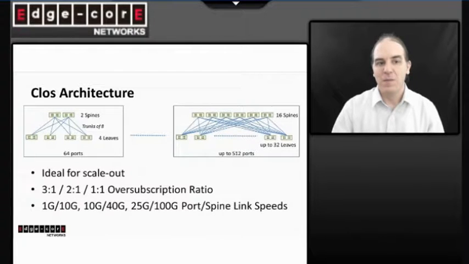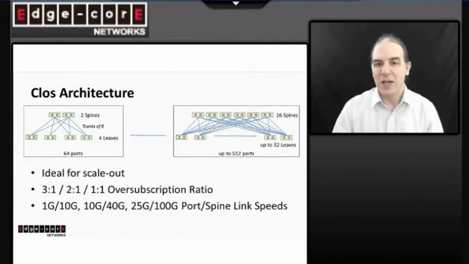So you have a one-to-one solution here. You have 16 incoming ports per switch for the servers and 16 ports going to the spine switches. So the oversubscription ratio is actually 1-to-1, or no oversubscription.